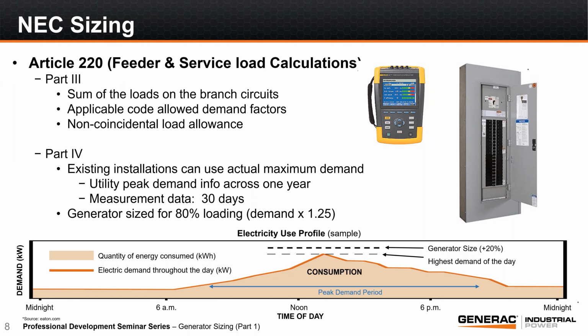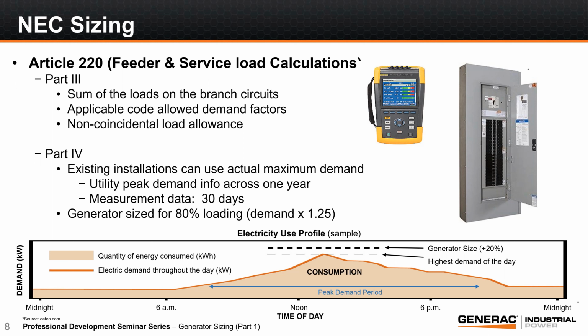So in the case of non-coincidental loads, you have to be sure to calculate using the larger load only, meaning if your heating system is rated at about 100 BTU and your cooling system is rated at, let's just say, 150 BTU, then you're going to size to make sure that the generator is able to cover that 150 BTU, which is the larger load. You just want to make sure that you are not sizing as if both systems are going to be running simultaneously, because obviously you're not going to be running your heat during the summer and your AC in the winter.